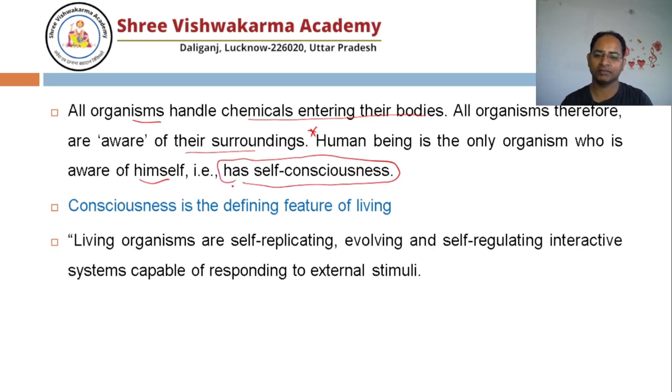Take the example of a dog. A dog has only three requirements: food, if you give food to the dog; shelter, where he or she can protect itself from the changing environment; and third is reproduction. The same thing you cannot apply to a human. If you keep a human in captivity and give food, shelter, reproduction, no. Our desire, our need is more than that. We want respect, right? We care about nature. We care about what is going on in other communities. That's why we read the news, right? So it is self-consciousness.